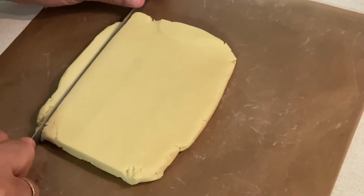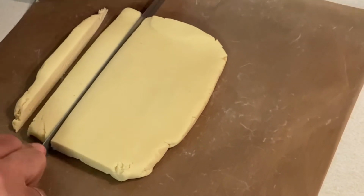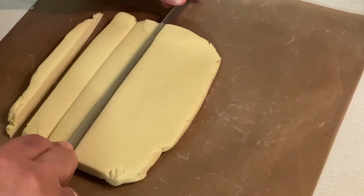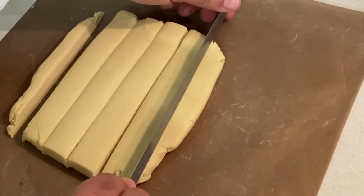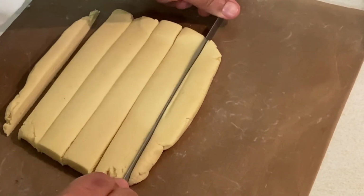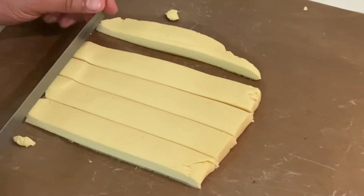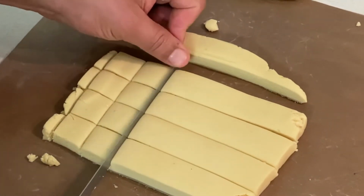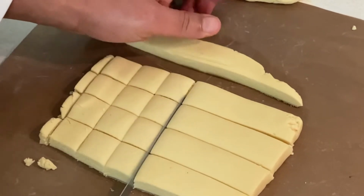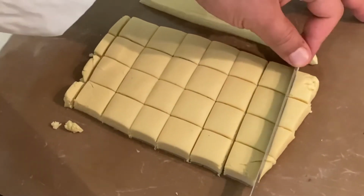And then I cut with the ruler. You can cut with a knife, but make sure you do not cut with a knife on top of the silpat sheet. I cut all in 2 by 2 centimeter squares, which is so easy. You can make a lot of quantity in a short time. Now I have cut it all.